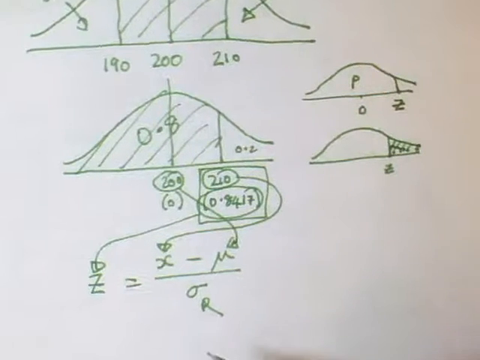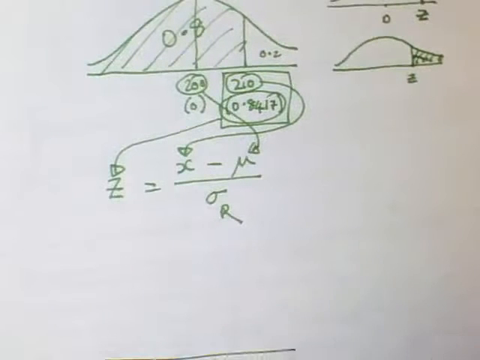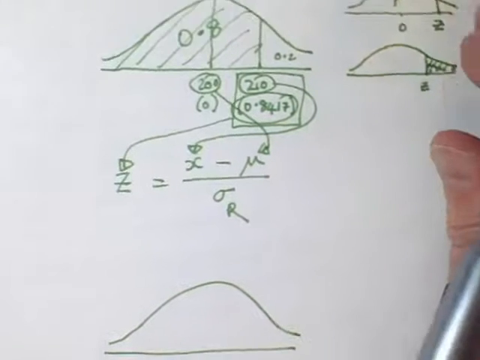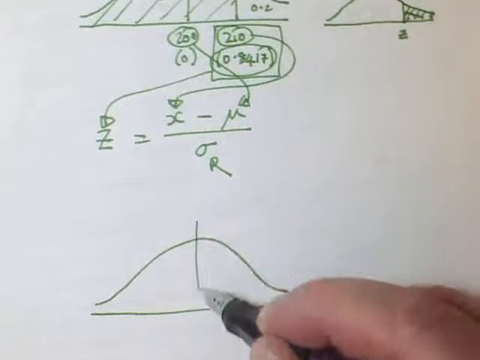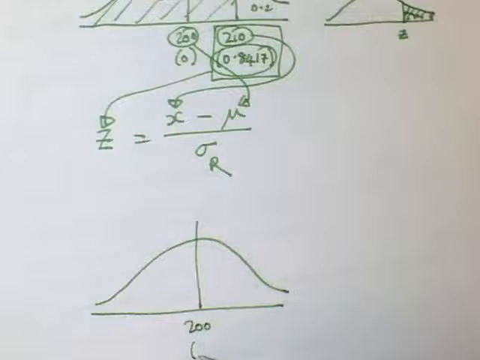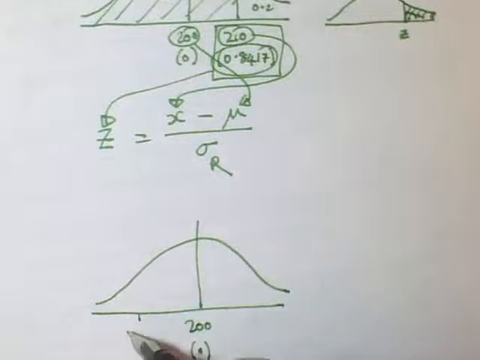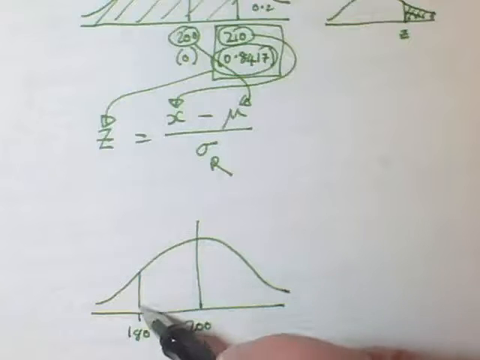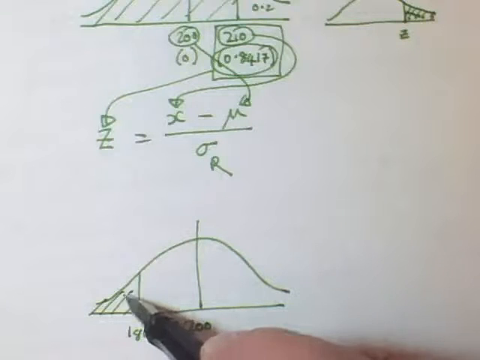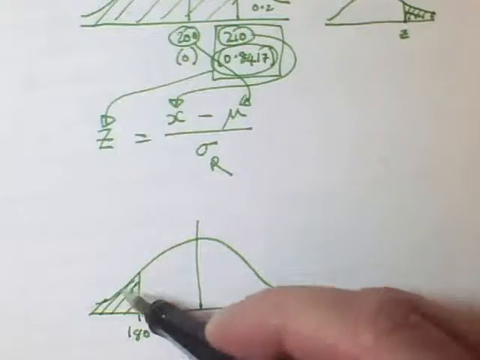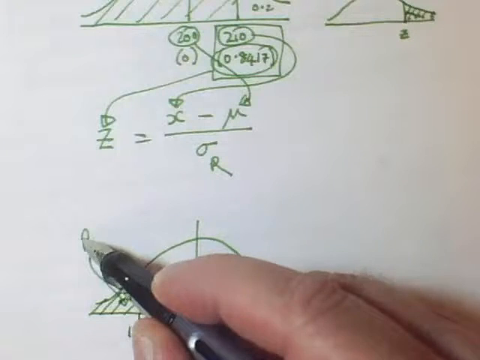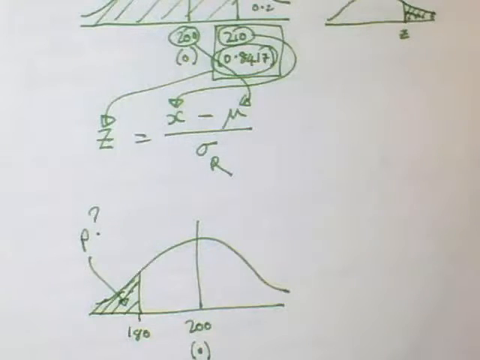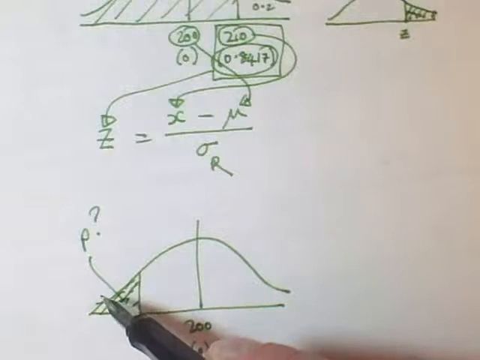Okay, but for the one that I'm now doing, again, I need a diagram. Okay, this was the probability the customer complained because the bag weighed less than 180. So we've still got a mean of 200, which is a Z value of 0. And 180 obviously lives on this side. Okay, and the probability a customer complains is this area here because the bag weighs even less than 180. So I want to find this value of P, and in order to do that I need to use the table, but I'm going to use the table by looking up a Z to find the value of P.